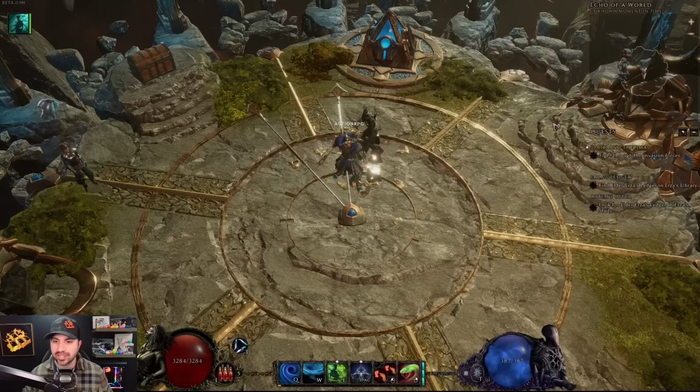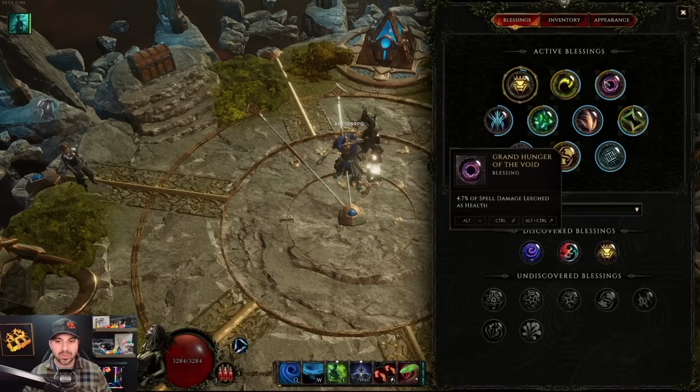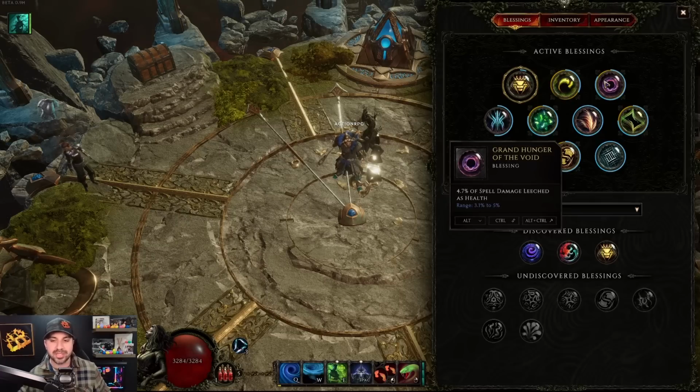Second way to sustain your life is inside of your blessings, and it is going to be right here, Grand Hunger of the Void. 4.7% of spell damage leeched as health. So that means all the time those lightning bolts are hitting, because they are spell damage, you are going to be getting that back in life.